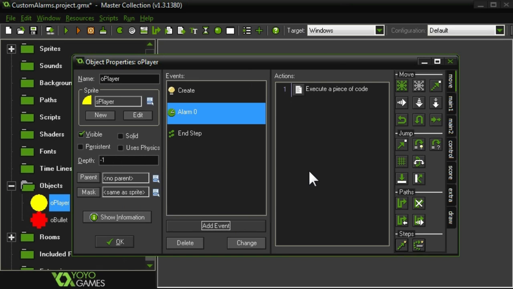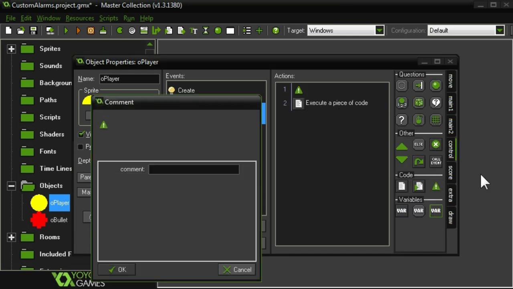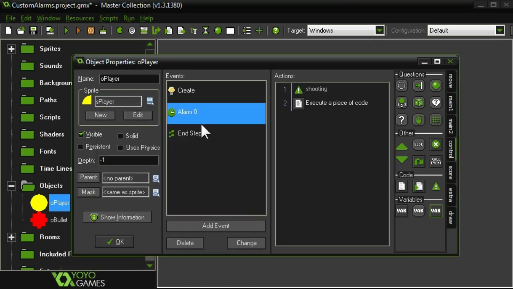So if you have a game that involves a lot of alarms, you're going to run out at some point. I've never reached that limit, or even come close, but it could happen. But something that has happened to me is, let's say I have 3 or 4 alarms in here. Every time I want to modify something involving alarms, I have to remember which number correlates to the action I'm modifying. So I would need to name them all in here, I guess, so this is shooting or whatever, and I would have to look through them like that. And if there's a long list, that could be frustrating.